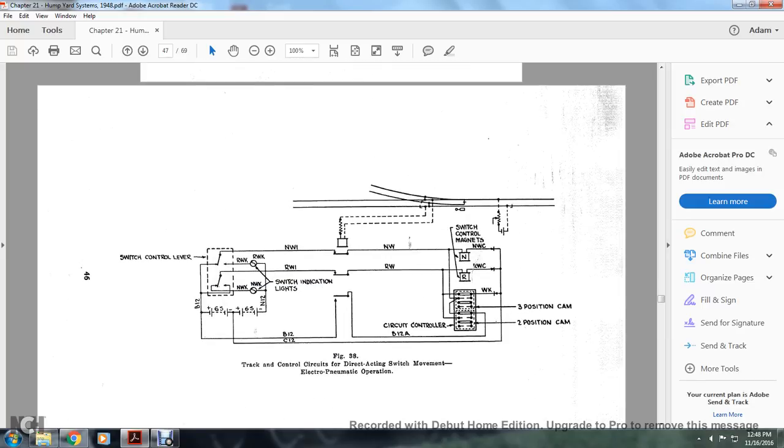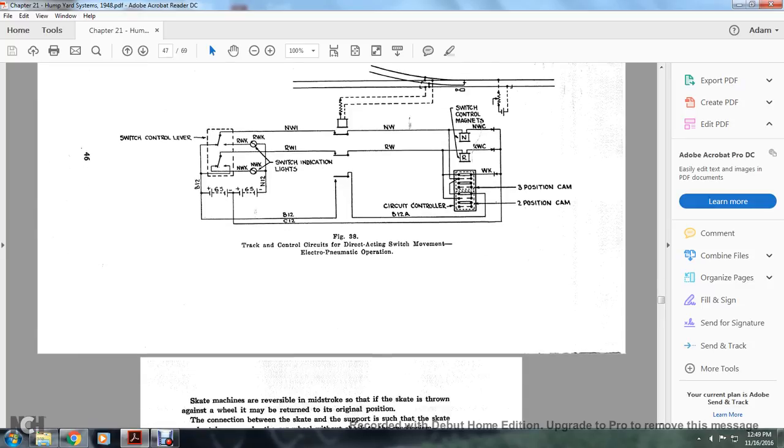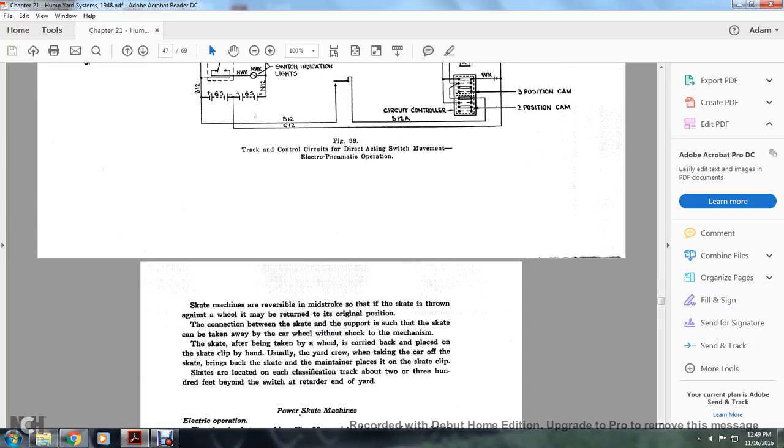Figure 38 shows the track control circuit for the direct acting switch movement, electropneumatic operation. The switch control lever with the RWK and NWK, the battery charges, and the switch indication lights also go to the switch control magnets, the piston cams, and a relay, on a couple of relay switches at your turnout. The switch machine is reversible at mid-stroke, so that the skate is thrown against the wheels. It may be returned to the original position.